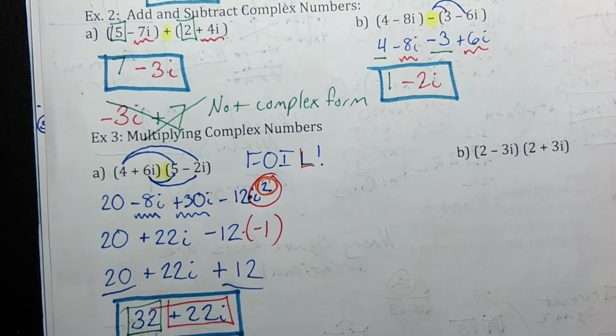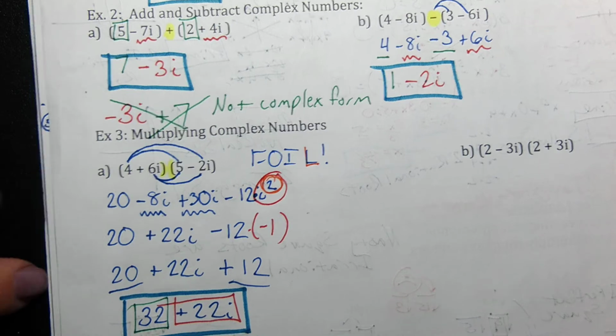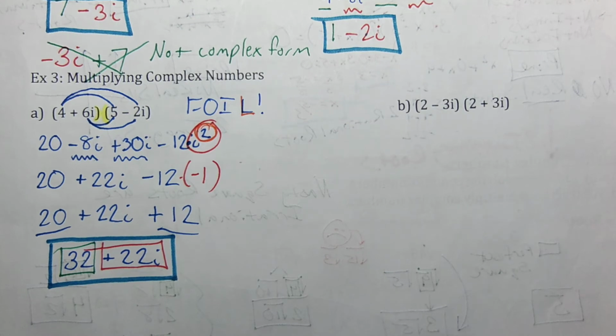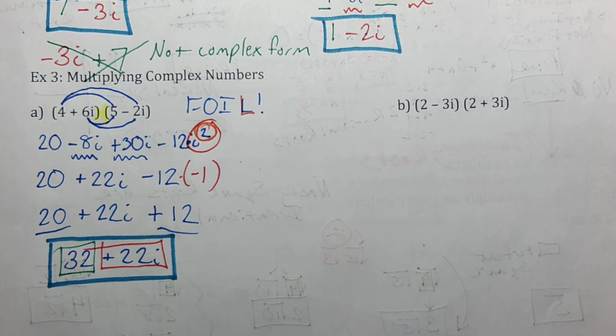What questions do we have so far? It's abstract with this whole, what is i? We're going to get into how i arises a little bit later, but right now we're just getting some rough practice with using the imaginary unit and simplifying expressions involving i. I want you to go ahead and try B. What operation is going on between those two complex numbers? Multiplication. So go ahead and FOIL that. Careful with your signs.